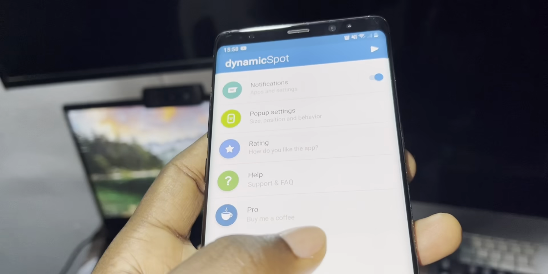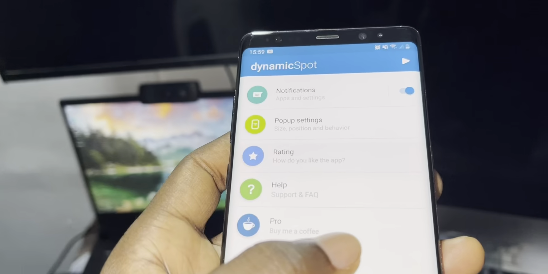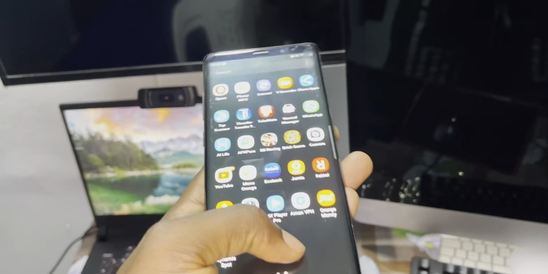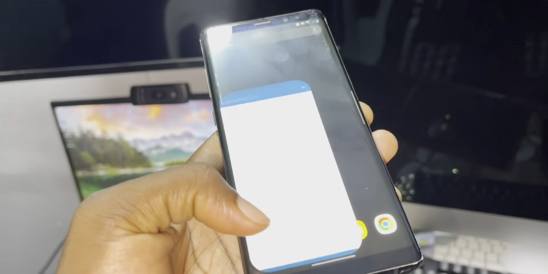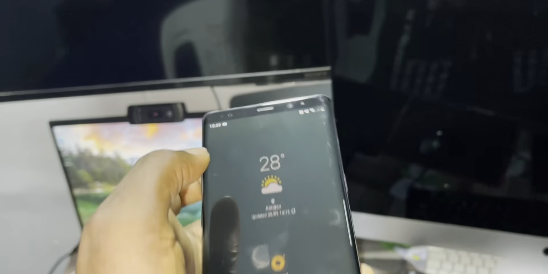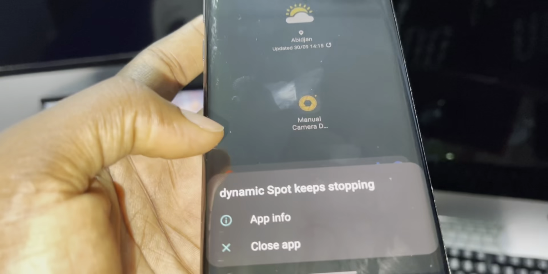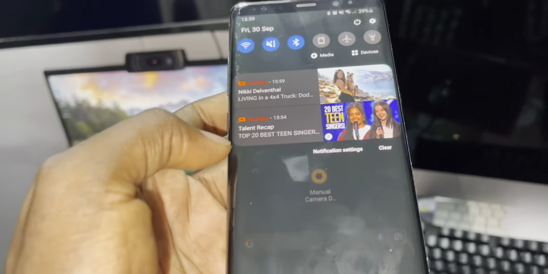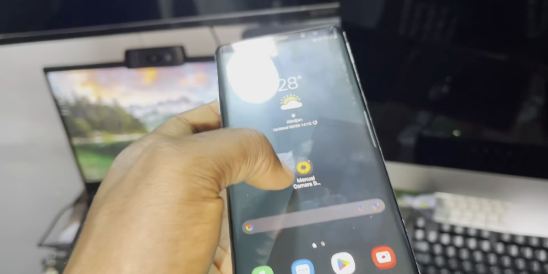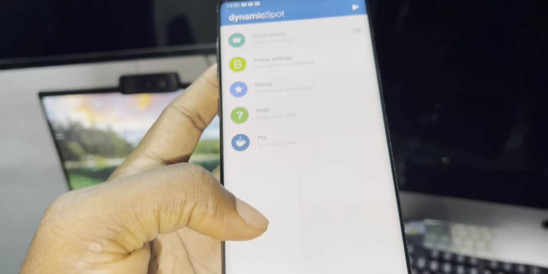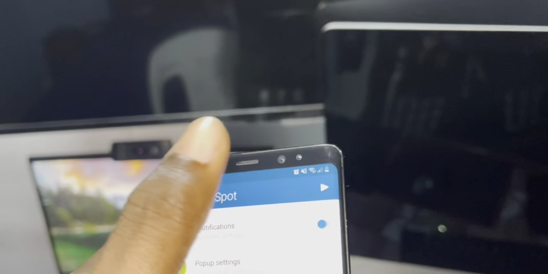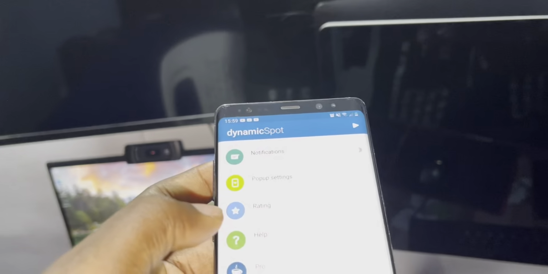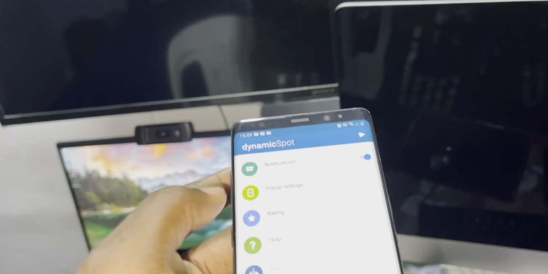Now you have notifications. Okay, open again. Notifications. What application? Stop it. Okay, I don't know, but let's open again. Okay, can you see this? Make this on. Okay, this is cool.